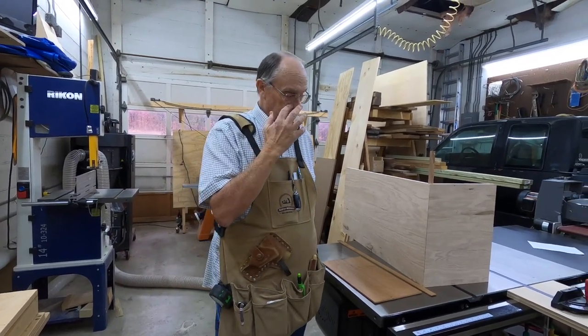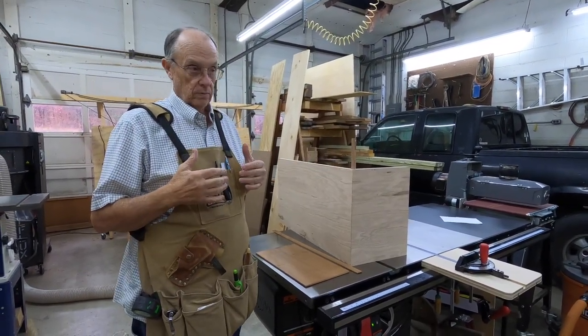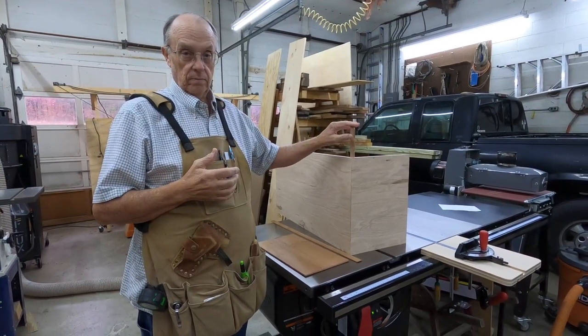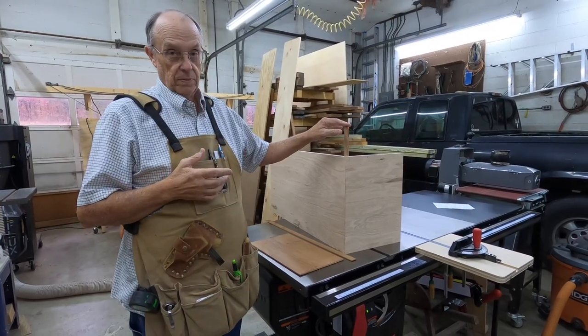Well, what I'm thinking about doing is, I got this box to build with mitered joints. So to strengthen it up, I got an idea of putting a hidden spline in it.